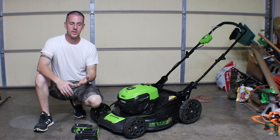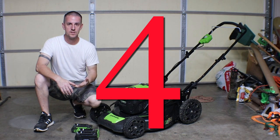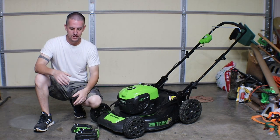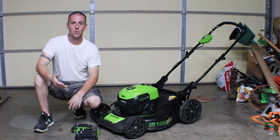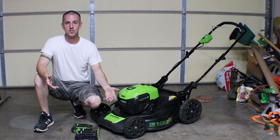It feels like it's got more power whenever it is mowing, and I got between three and four times the run time, and it felt better while I was mowing. What that tells me is this battery, because it doesn't have to work as hard, isn't getting as hot as fast, which allows everything to just work better.